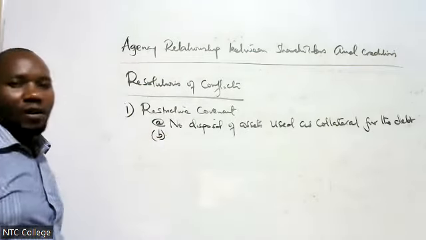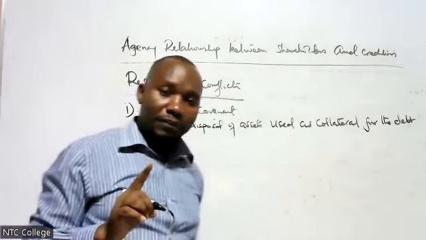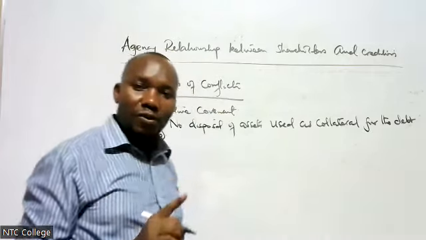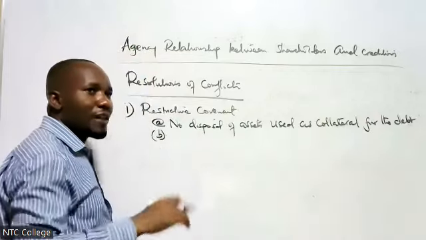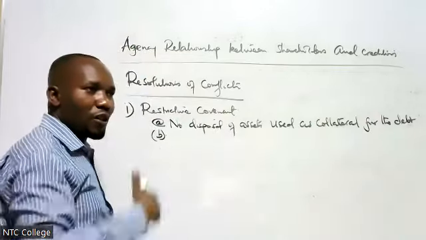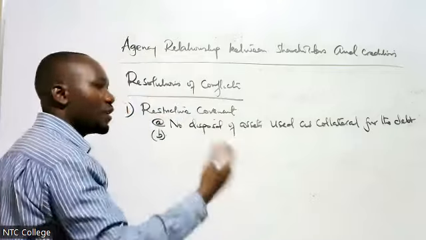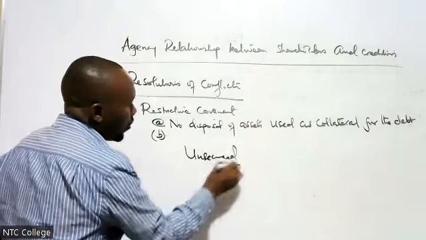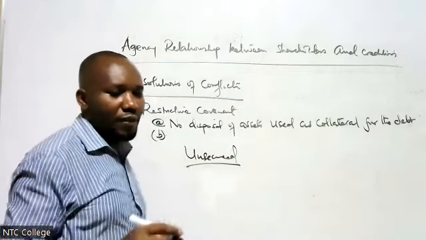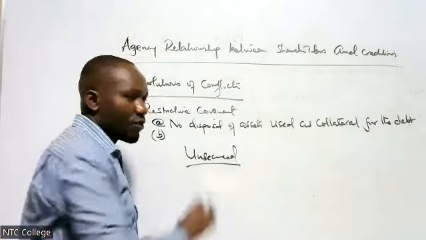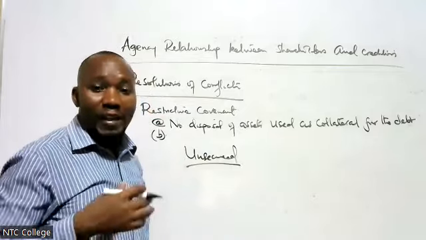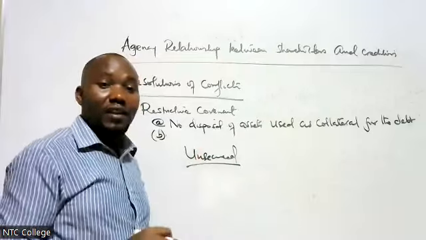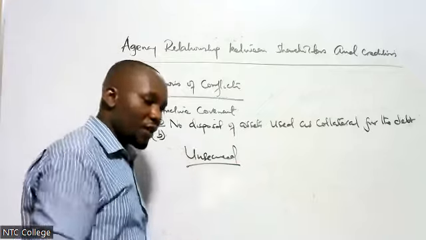Very restrictive. Means that whenever we are giving a loan, some loans are called secured, some are unsecured. Listen, we normally have types of loans. Those loans, we also call them bonds or debentures. When you give them, it can be secured or unsecured. The one that we normally get without giving any security is called unsecured. The ones where we have security to protect an item that has been attached to it are called secured.